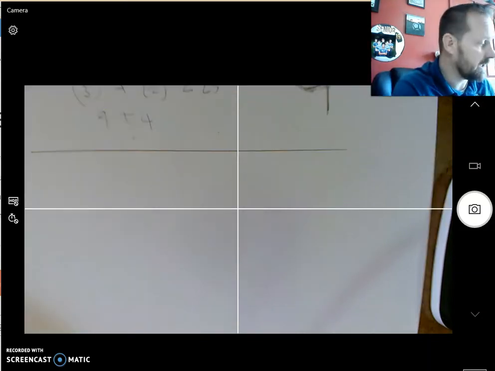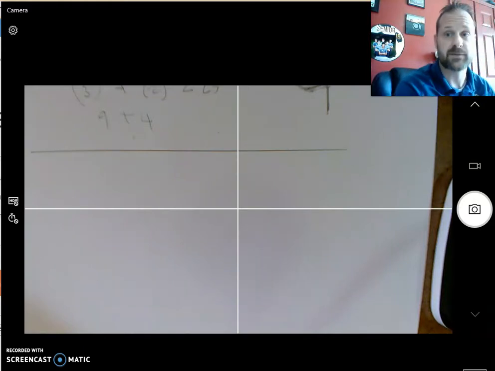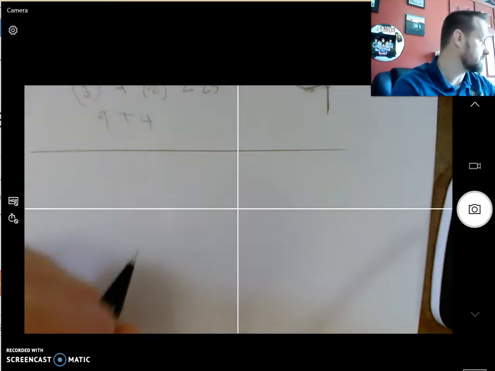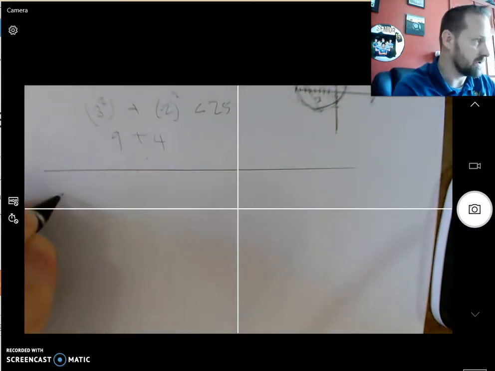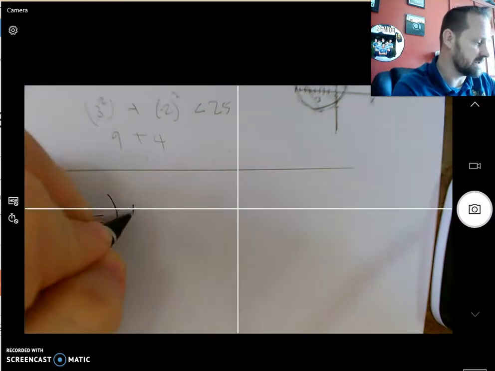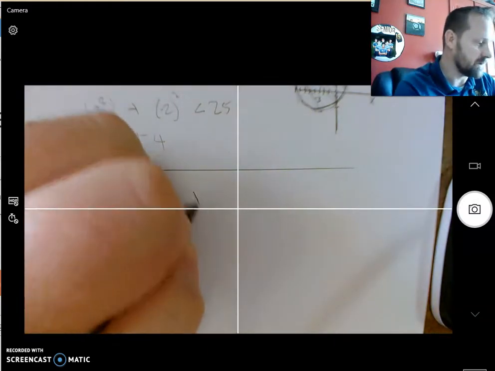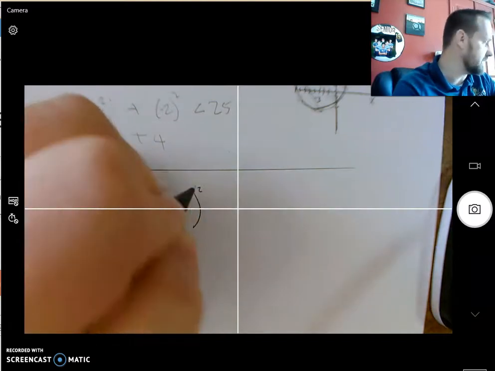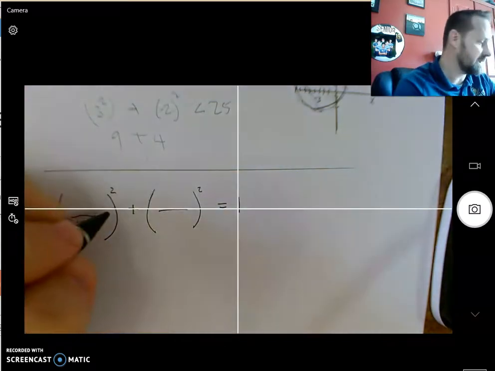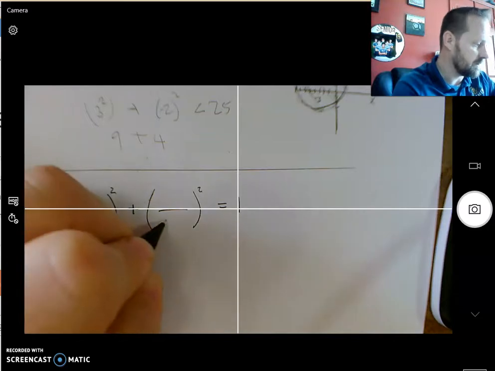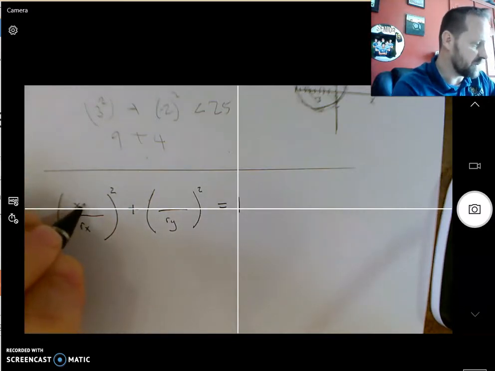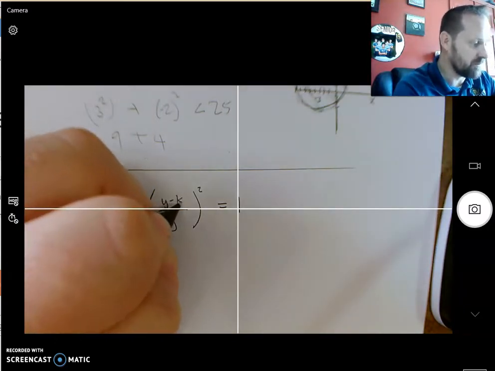Now on to ellipses. Go ahead and read the definition of an ellipse on your own. You've got the book, you've got the blue boxes, but circle is going to be the only different one. The rest of these conic sections or quadratic relations are going to involve this similar equation. So let me get the equation here, and we're going to all try to get to this format. Let me write it down here. Sorry, I'm not looking at the camera. It's in your book. And I'm going to focus here on the terminology. Different math books will use slightly different symbols, but pretty much they're all the same.